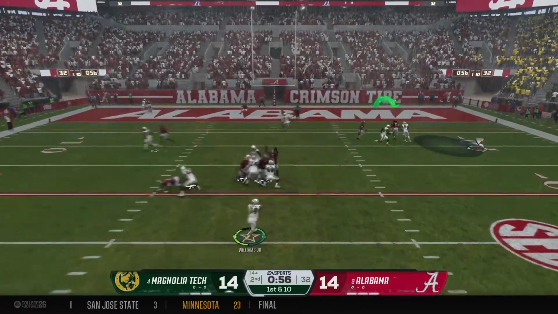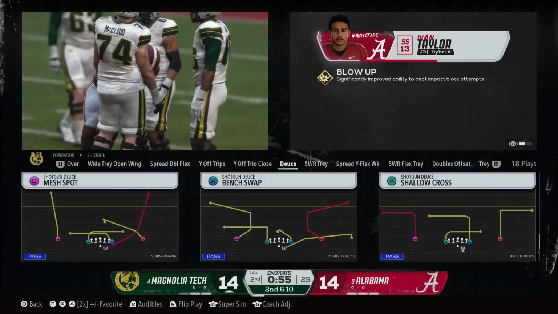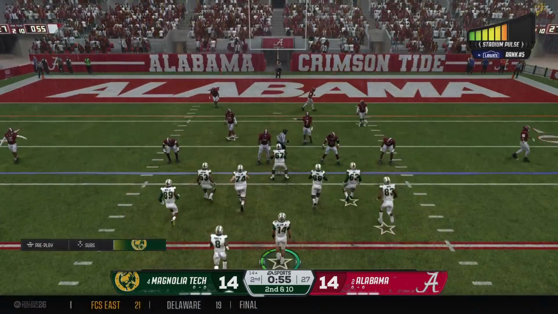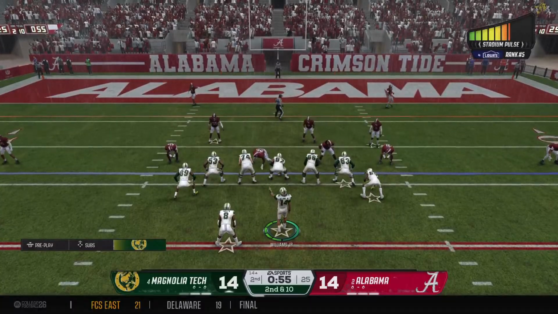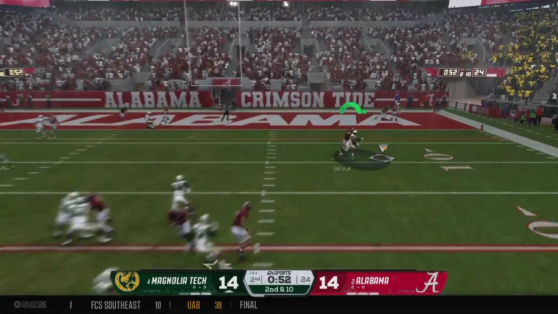Snapping it from the red zone now, looking to throw. That's a bullet, but it's incomplete. Looks like a man is down on the field after the last play, so we'll take a timeout. Coming to the line on second down, this is important. They want to avoid a 3rd and long.